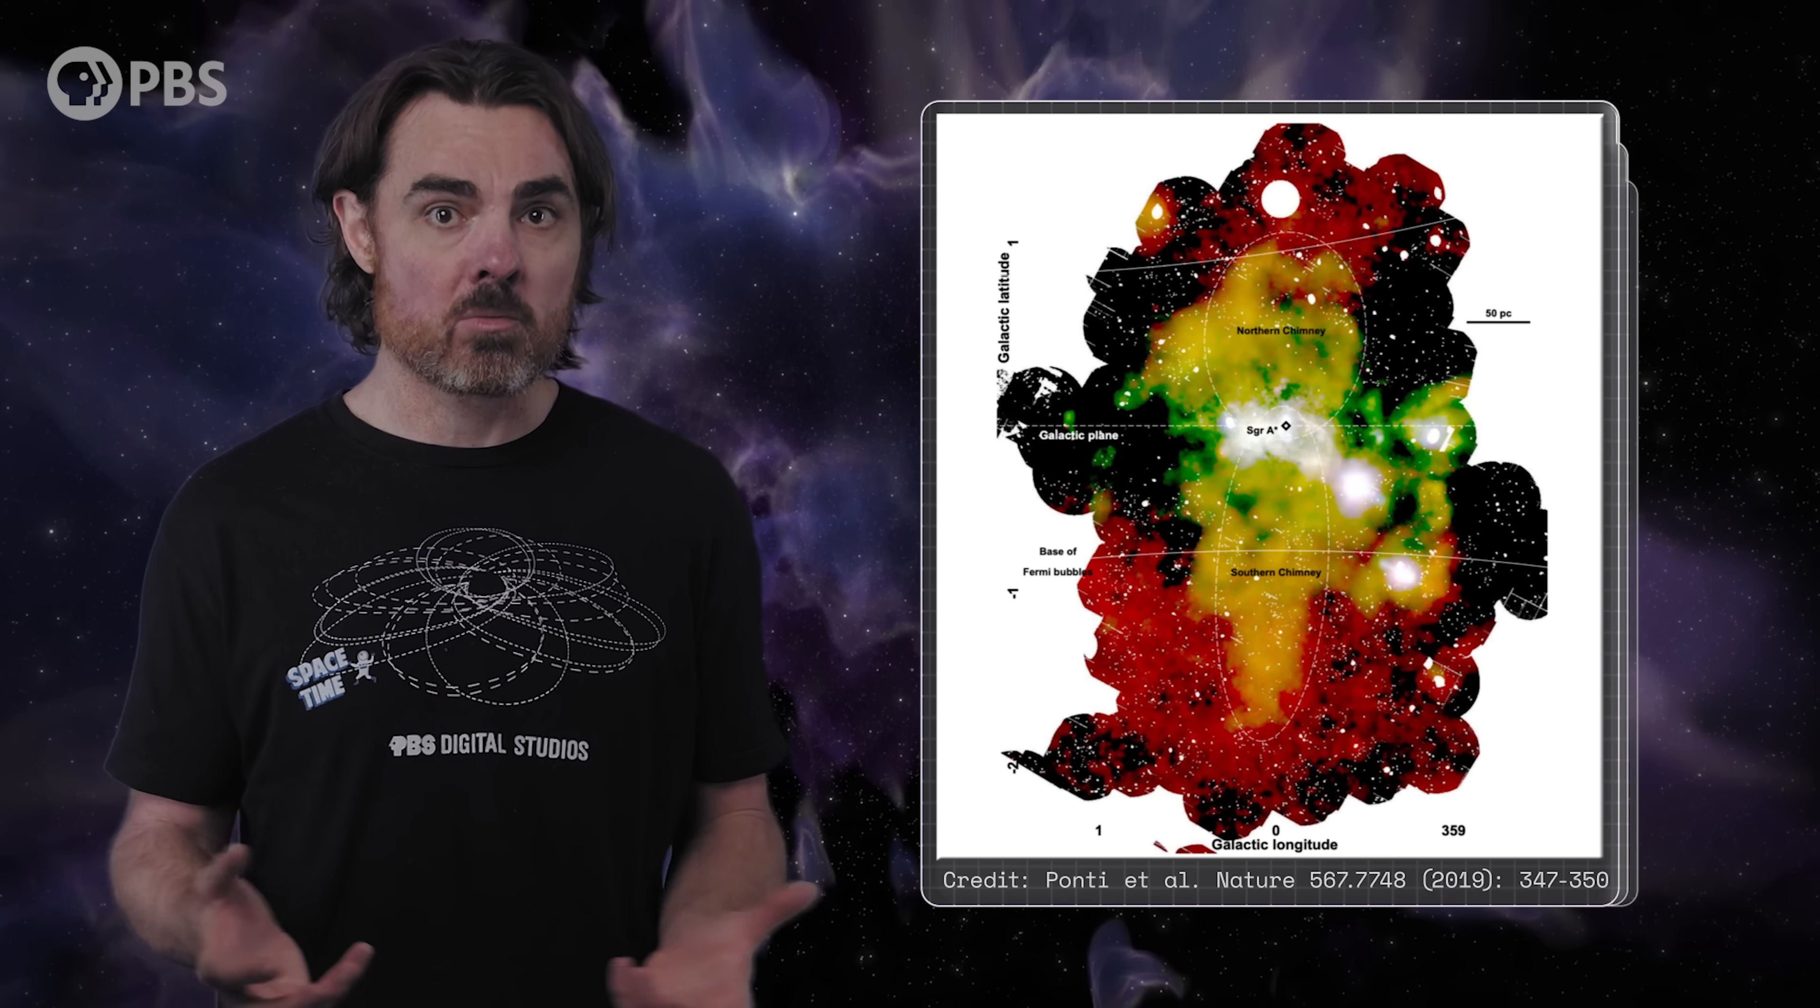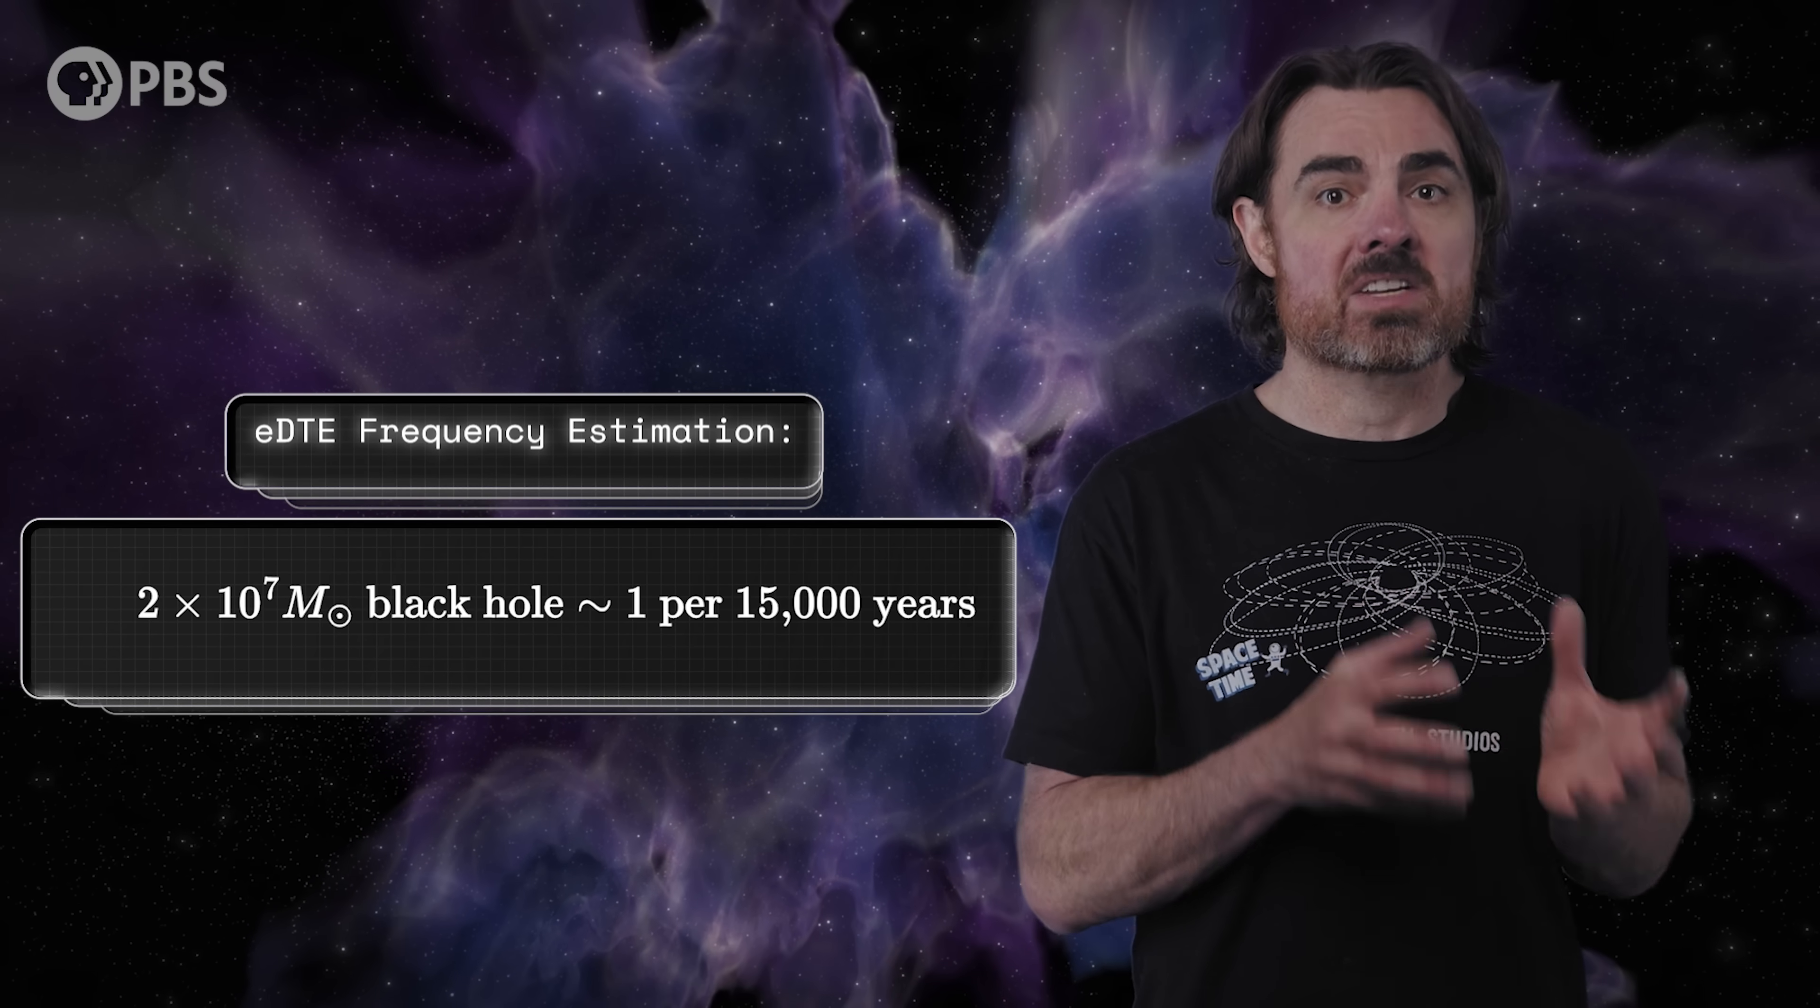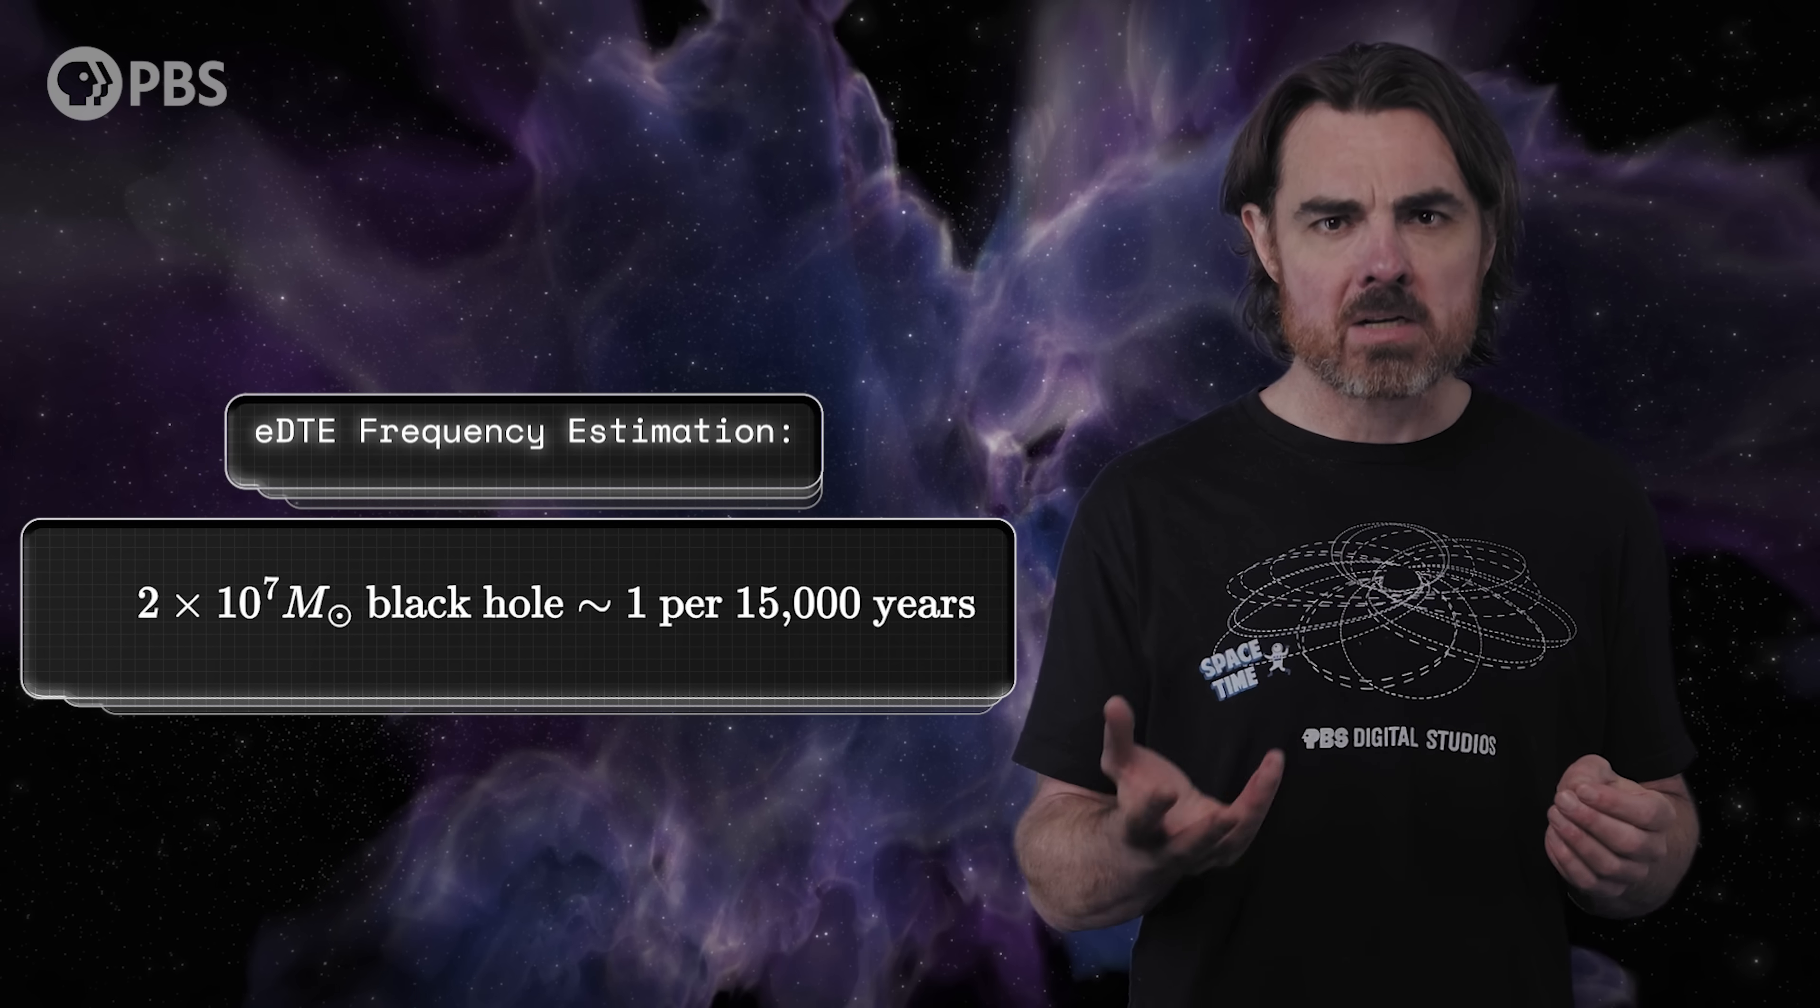We find common TDEs in our visible light surveys of the sky. They don't happen very often, every several thousand years in a given galaxy, and most commonly around smaller supermassive black holes. We've never seen one directly in the Milky Way, but there are observed remnants such as radio lobes in the galactic center that would indicate one occurred a few thousand years ago. But ETDEs should be rarer than common TDEs, because they require a closer approach and tend to happen around larger black holes which are rarer than smaller ones. But Dr. Ryu and team estimate one per 15,000 years for a 20 million solar mass black hole.